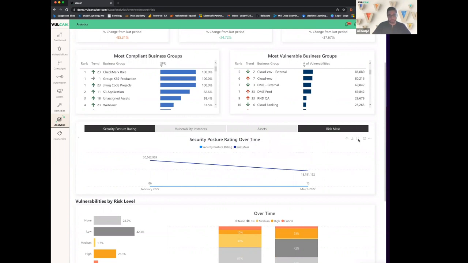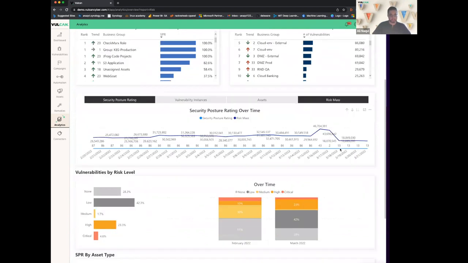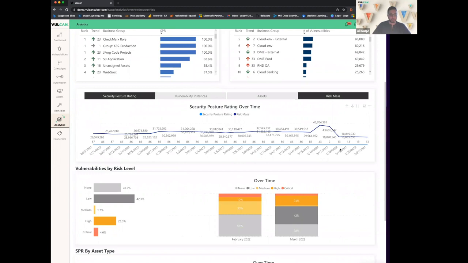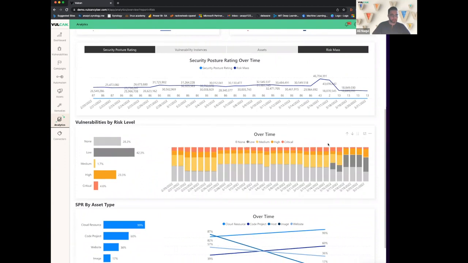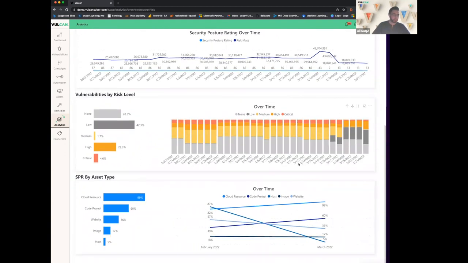I could drill down further. So you can see the BI is a very up-to-date and new type of BI analytics, where you could go and drill down and look at the data itself and export this out as well. I could show you risk based on criticality, and for each of these, I could drill down as well, and I could break down SPR by different asset types.